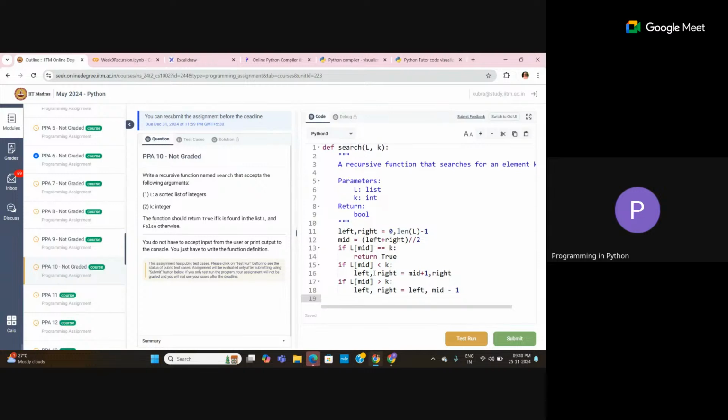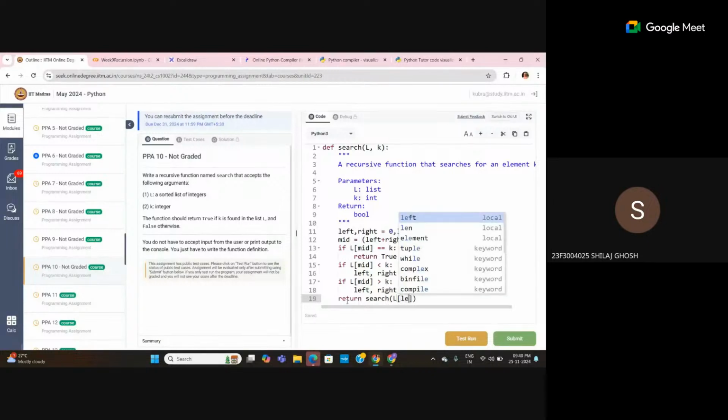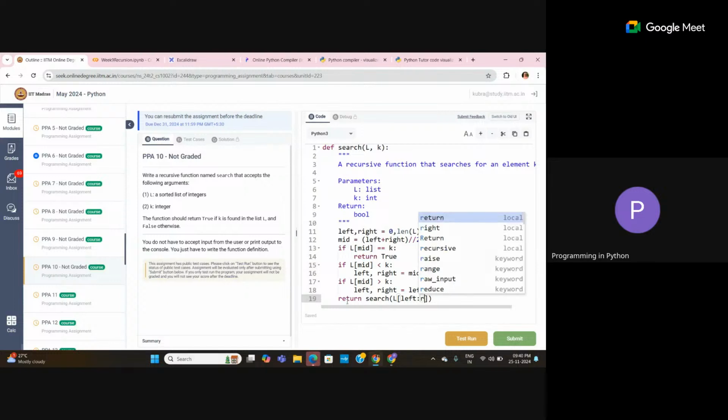So we just had the definition. Now we have to make it a recursive call, right? How can we do this? Call the function again, with L of left colon right plus 1, and then give the k.